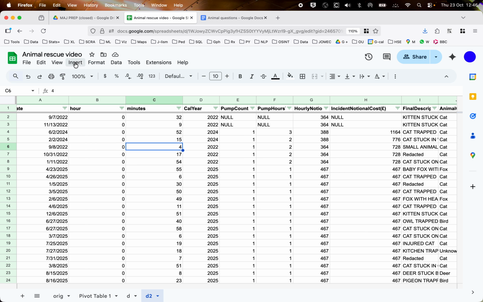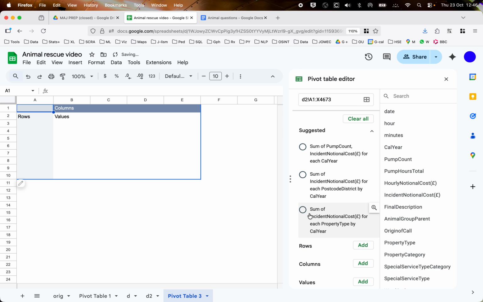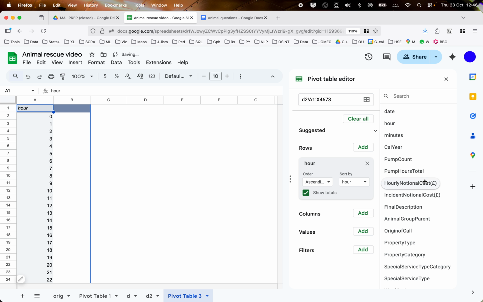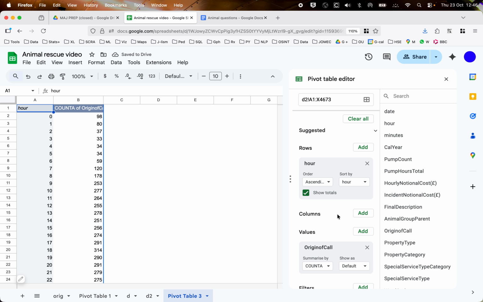So then we just need to make a pivot table and say I would like the hour to be my rows and I would like to take anything into values because we can only count them. And we'll adjust it so that it's sorted by count.